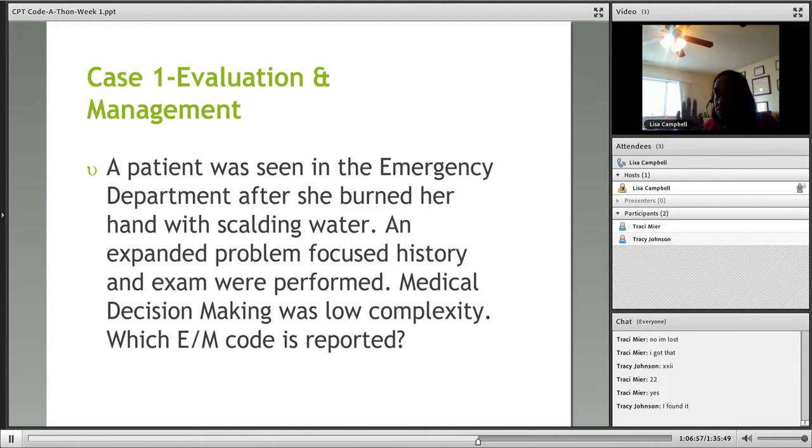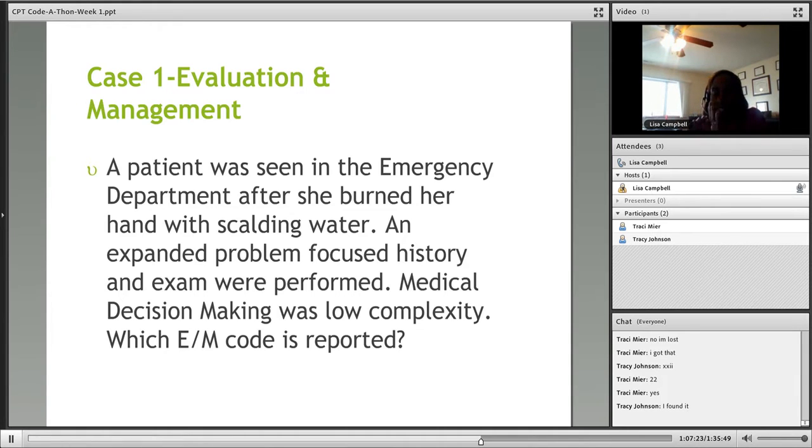Okay, so let's pause for station identification just to make sure everybody's on the same page. First thing, you read your scenario and determine what main term you're going to use in the index. We were coding evaluation and management, so we went to evaluation and management. Under evaluation and management, we found emergency department.